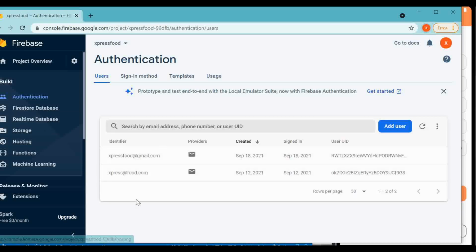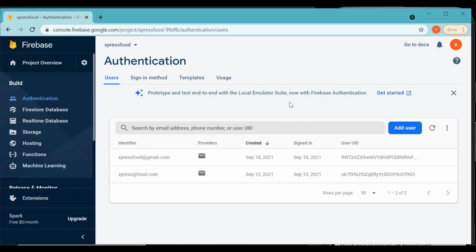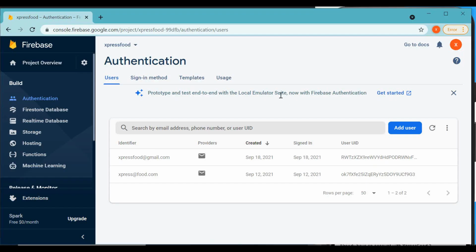Awesome, you can see that this is the email that you have used to create our account. This is the user that you have created.